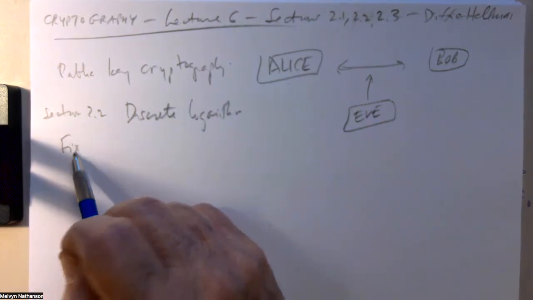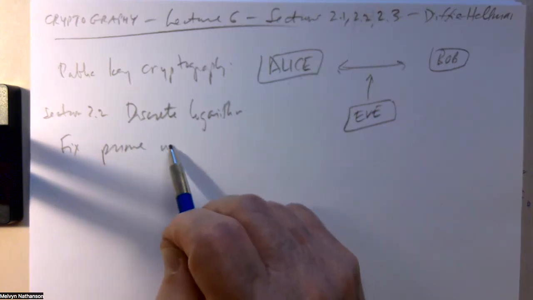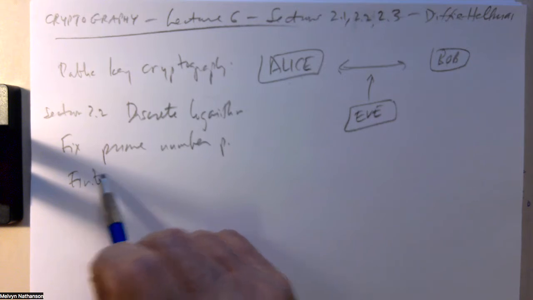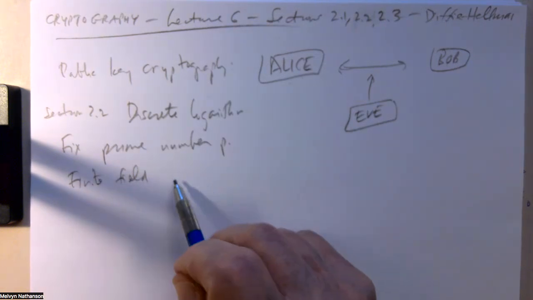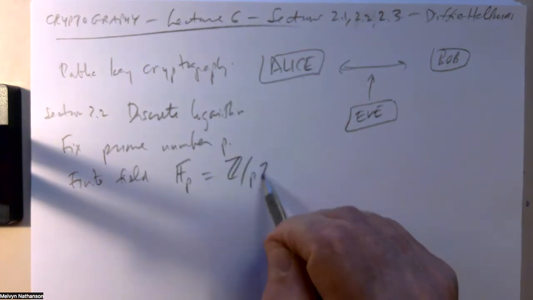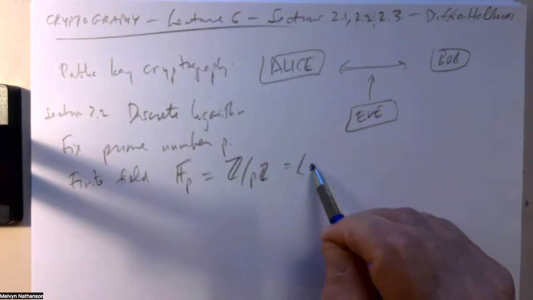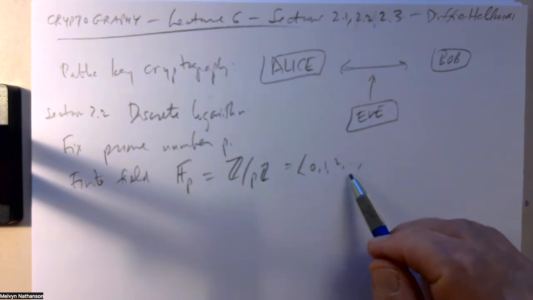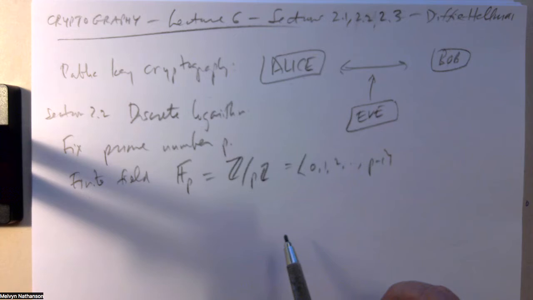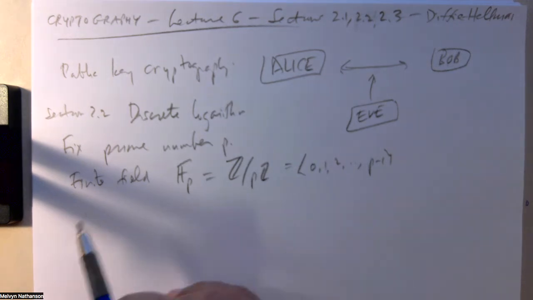So you fix a prime number P, and then we have the finite field with exactly P elements, Fp, which is the congruence classes Z mod PZ. So the representatives of the elements are just the non-negative integers from 0 up to P minus 1. And in section 1, we stated the theorem that for every prime P, there is a primitive root.